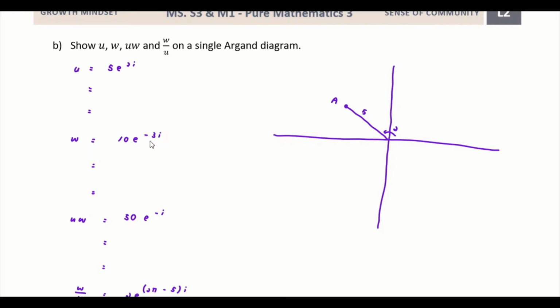So negative 3, then it will be in quadrant 3. So that's why negative 3. It's almost going to be negative pi already, so it should be nearer. And the magnitude will be 10, so maybe it will be further a bit. So this is going to be my B, which is the W here. From here to here is going to be the negative 3. Okay, so this is a sketch.